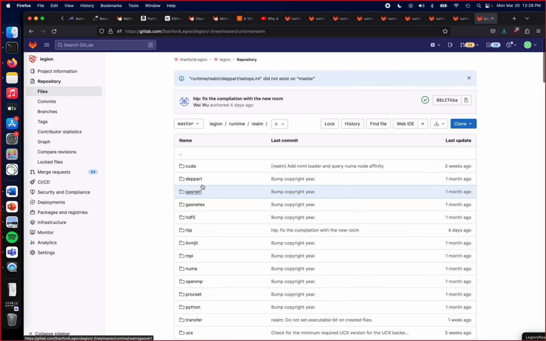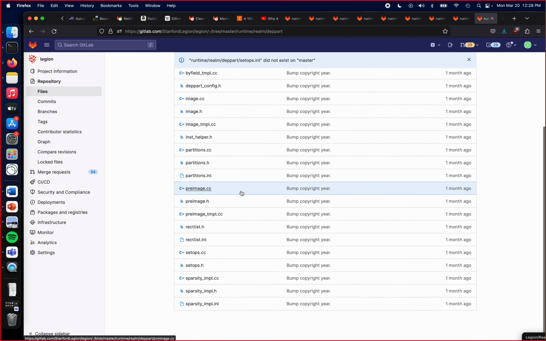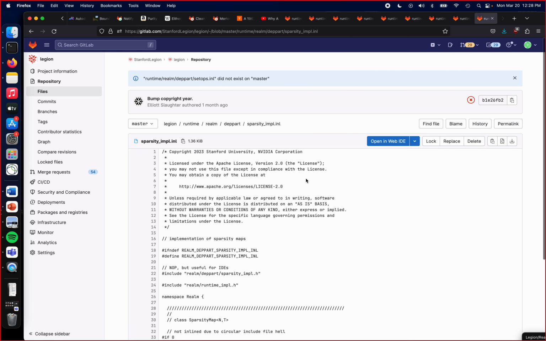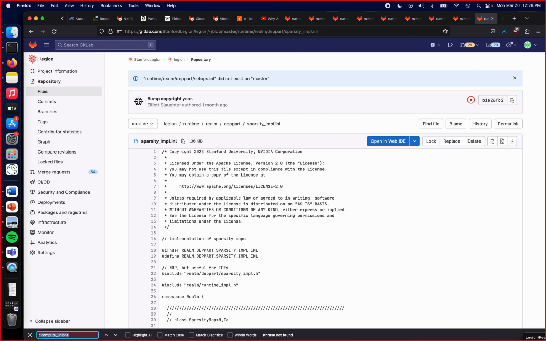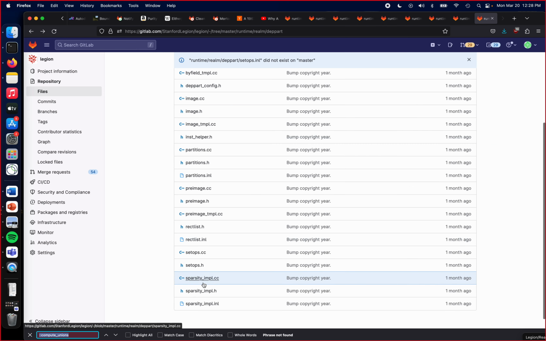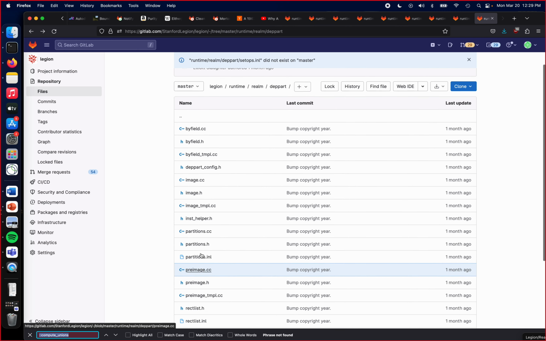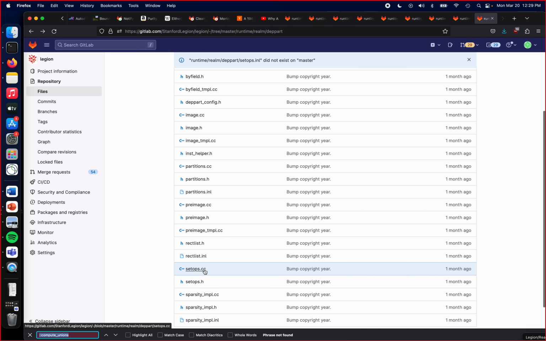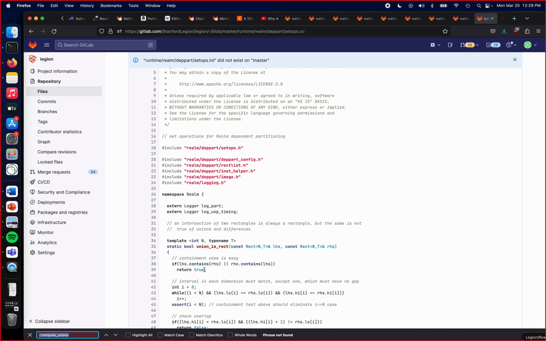Go into depart. I wonder if it's in sparsity impl. It might be over here. Nope. Apologize. Gonna have to track down where exactly this is. I thought it was in, maybe, is it in here?